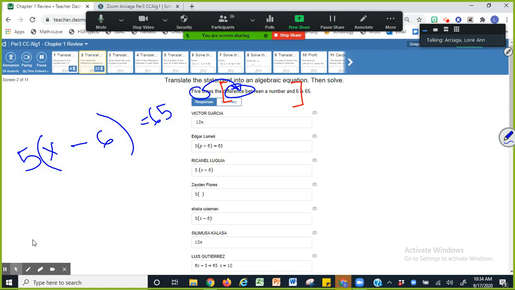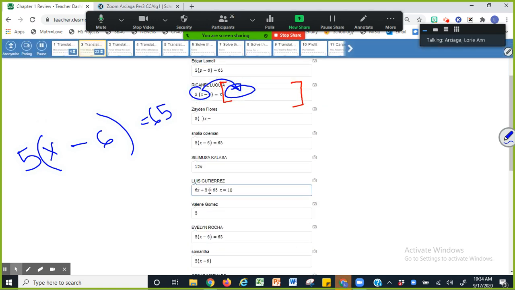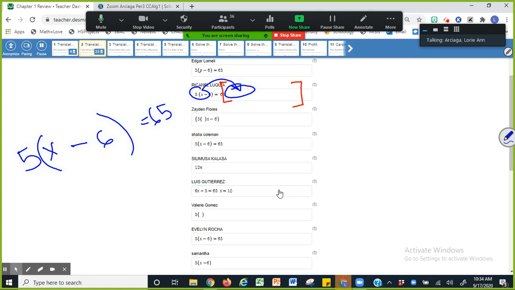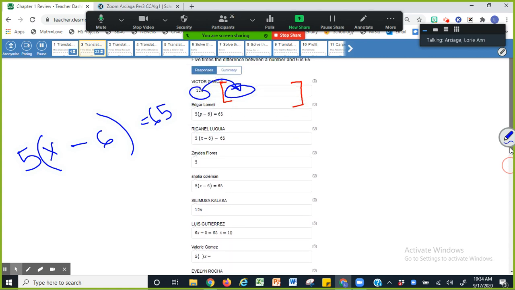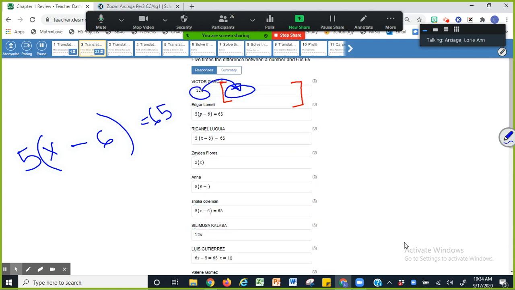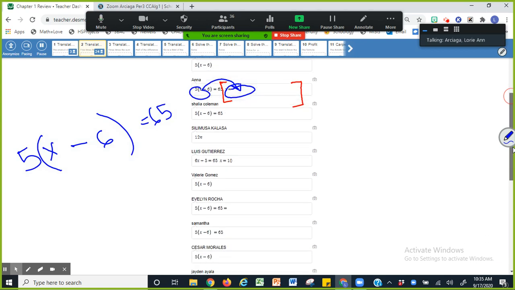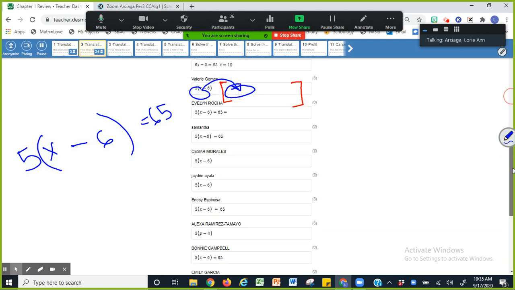Okay, now I can see you guys are fixing it. Luis, before you continue solving, you want to fix your equation, my dear? You wrote 6x plus 5. So let's think about it one more time. You got the difference of two things. Okay, honey. It's okay. That's why we're doing this, so we can give feedback to each other, honey. All right. Okay, so x minus 6.